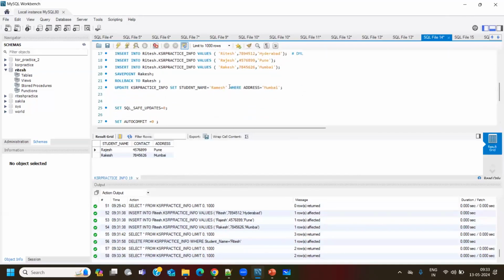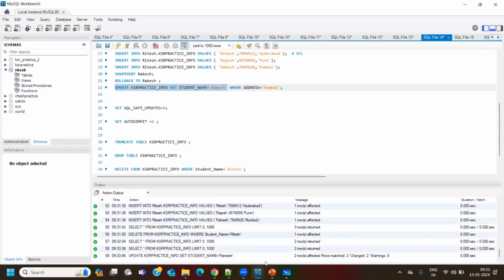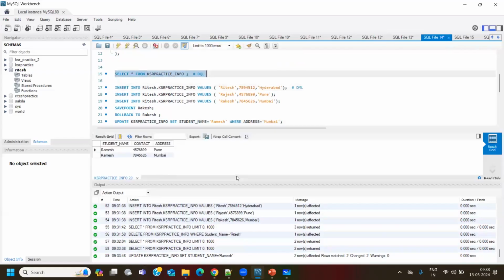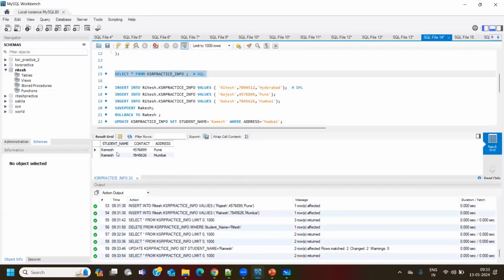Now without where clause, I'll use this update. I'll only run up till this. I'm not using any where clause. Up till this also, update statement is working. Now again, if I go back, if I use a select statement, see all the student names are automatically updated to Ramesh because I haven't used a where clause. Even for update, if you're using something, use a where clause. Where do you want to update? Where clause is must for any data manipulation language.